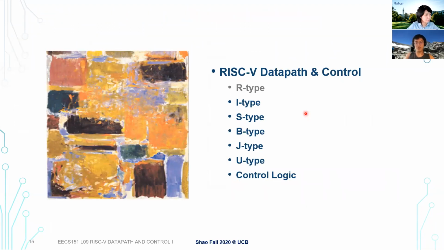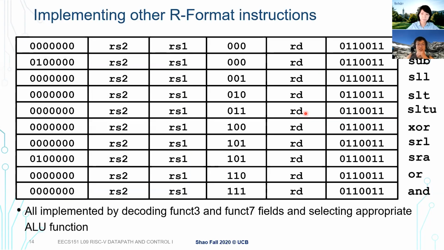Quick question about the previous slide. Is there a reason they chose the second most significant bit to be 1 for SRA and sub, instead of any other bit? Yeah, that's a really good question, actually. A lot of the encoding has very important implications on hardware. Most of the time, the reason we choose an encoding is to make it easier to decode. So that's very important.